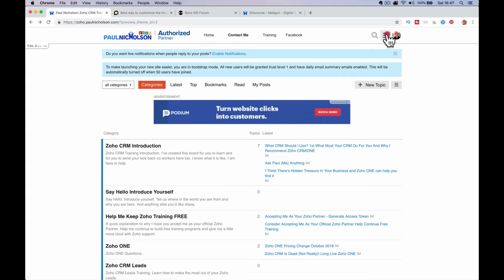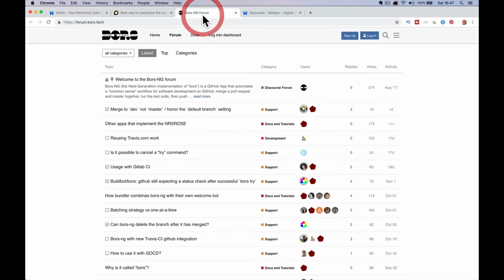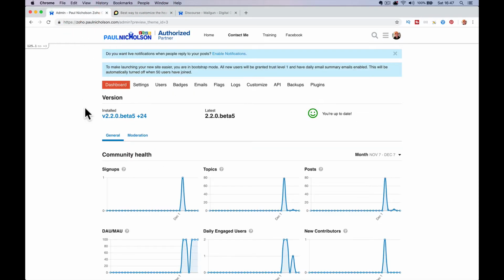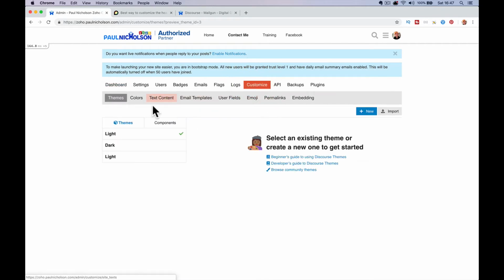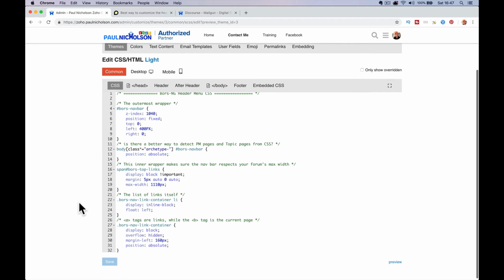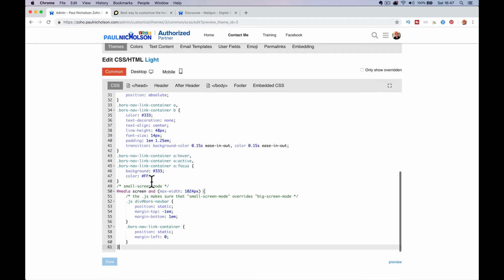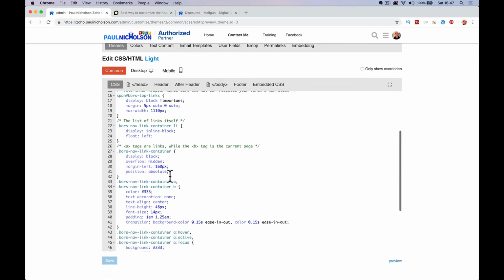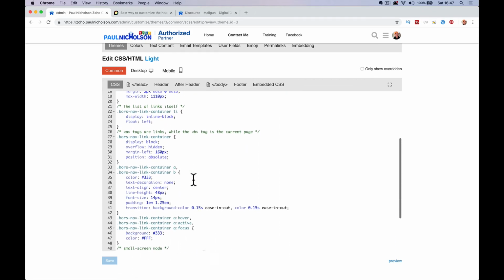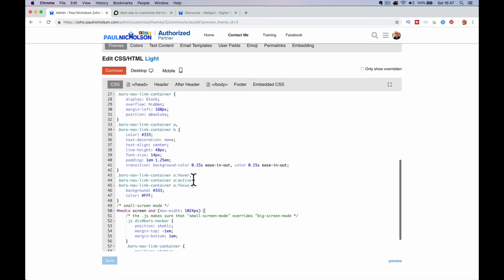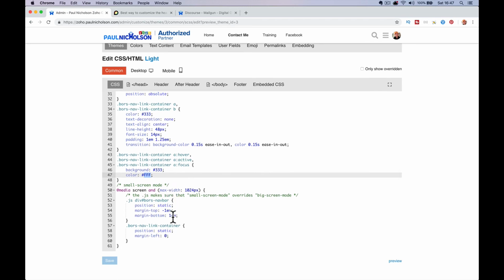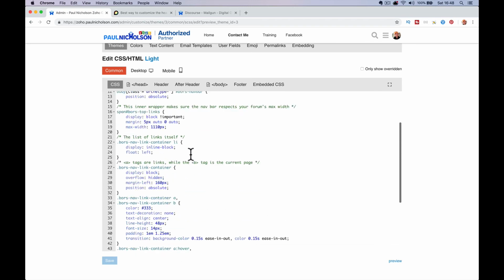You can then tinker with the CSS. You might want to contact Boris on his forum because he provided this code. You then would have to go in and tinker with it. If you want different colours, you're going to have to find the part that says colour and change the colour, right? There'll be some hashtag in a navbar width. Your colour here, right? So it's black at the minute. So this is the background. So be careful what you're changing, but you'll be able to change it to however it suits.